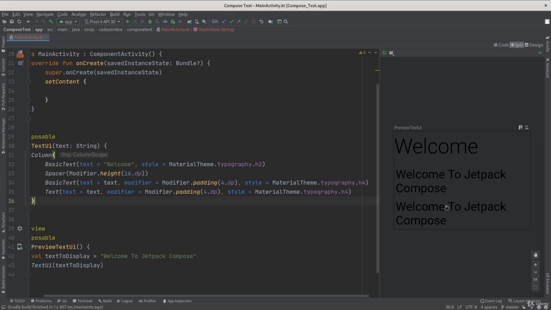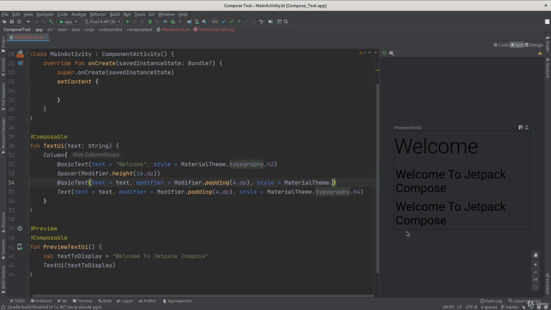We have our text. You can see that we have the welcome headline, and then we have the two other text UIs displayed one on top of the other. All right. Next, I'm gonna show you the second method of changing the style, and that is by customizing the style. For example, I want to change one of these styles to a custom style of mine. To do that, I say text style dot default dot copy.